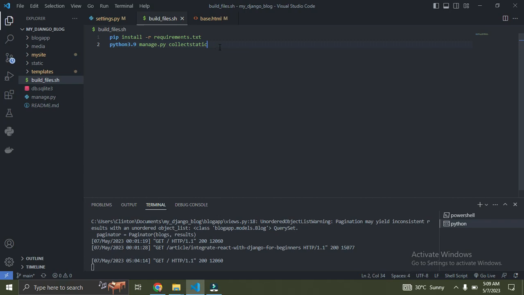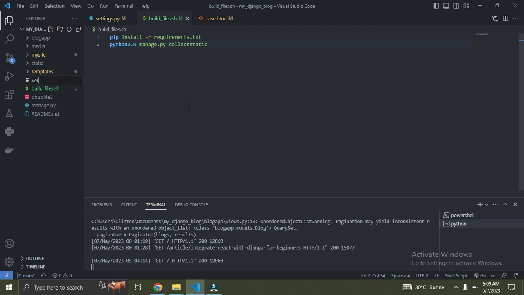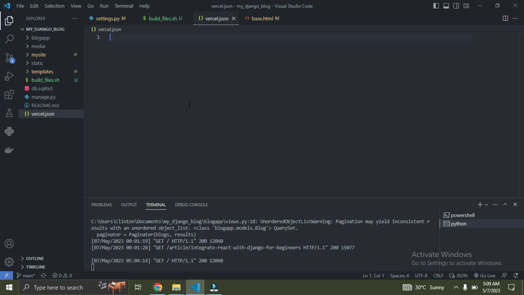Once you've done this, we're going to create another file called vercel.json. It's simple, just follow me. I'll go down to the root directory again, right click here, new file. I'm going to call this vercel.json. So done, we've made this other file already. You can see they are in the root directory, where we have the manage.py. That's where you're going to create these two files I just mentioned. Create your build_files.sh, put in the content there, then create vercel.json and put in the content there.